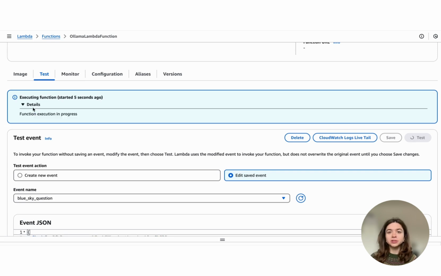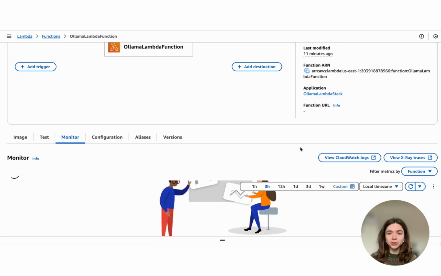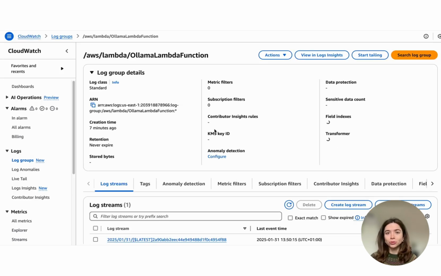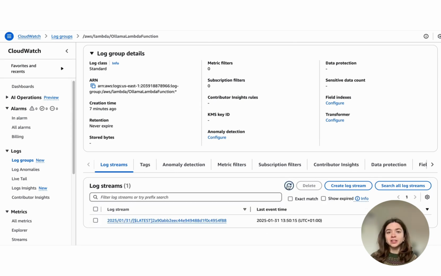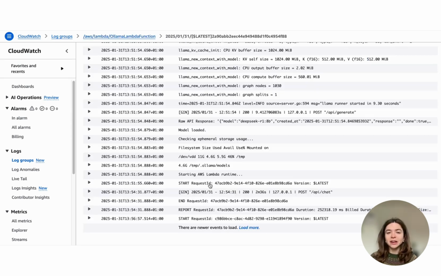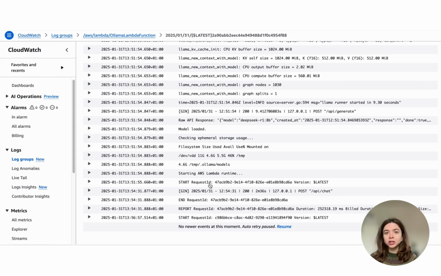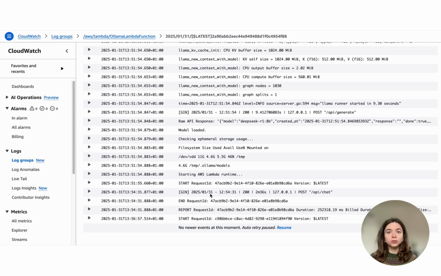However, in subsequent invocations, so when the Lambda function is invoked next, the model has already been downloaded. So it's already in the cache, and the only thing the Ollama server needs to do is to load it. So this is much, much faster. Hence, you can think of clever strategies like provisioned concurrency or using EventBridge to keep your Lambda function warm so that your users don't experience cold starts.